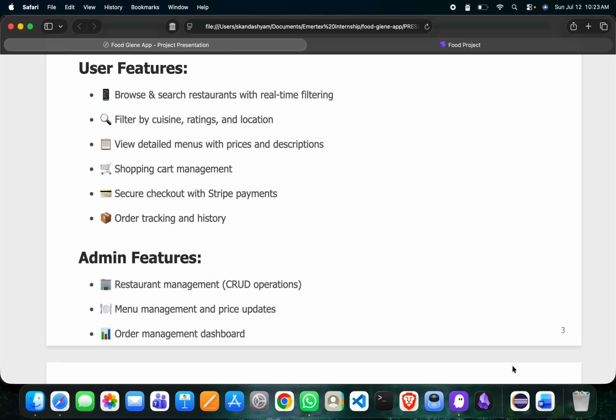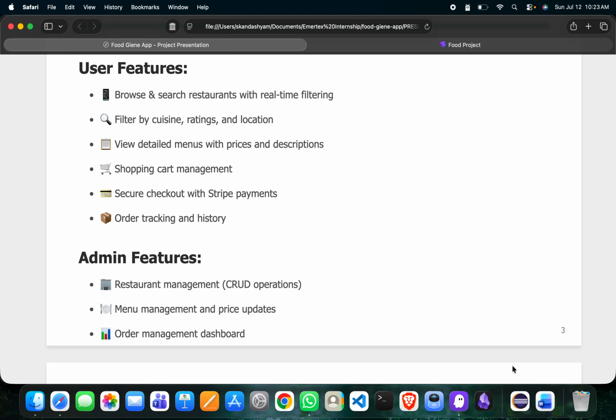Now, let's look at the administrative features. The administrator dashboard provides complete management functionality for the application. Administrators can add new restaurants, update existing restaurant information, remove restaurants if required, and manage menu items. They can also update food prices, modify descriptions, add new dishes, remove unavailable items, and monitor customer orders.